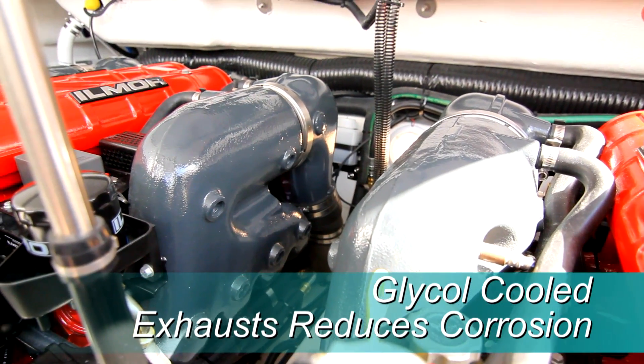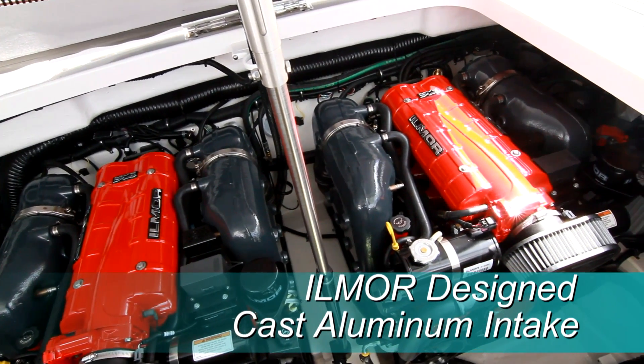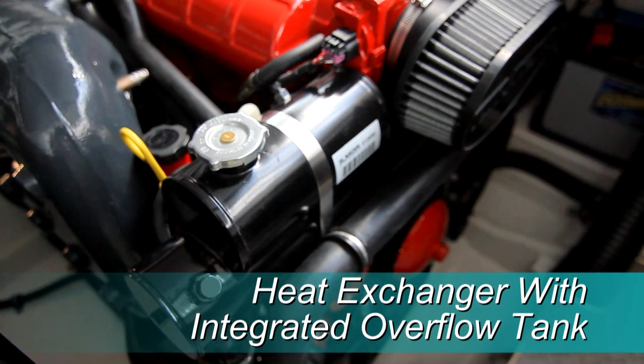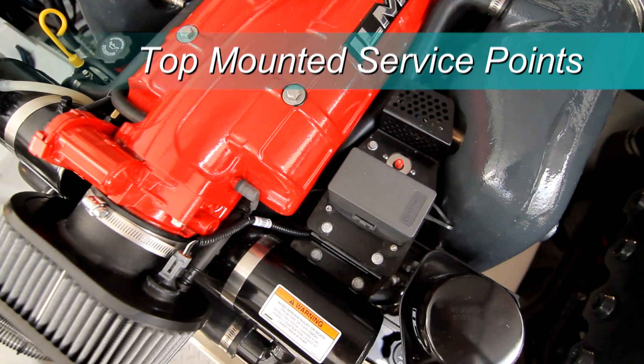This is a new engine for Ilmore, and a new match for Formula that gives the 350 SS her sporty feel, without going into the high-performance realm where engines are more volatile and don't have warranties. It also fills a void in the market that runs 380, 430, and then jumps to 520 horsepower. This 483 handles all those concerns.